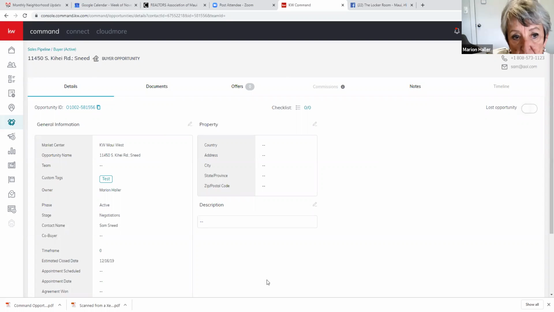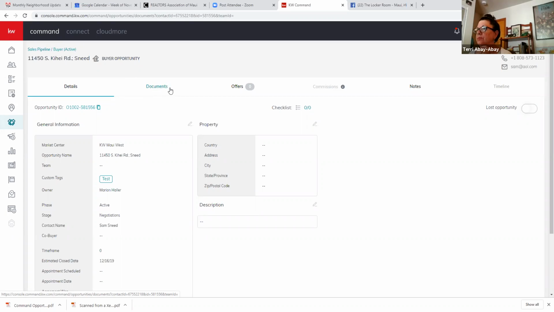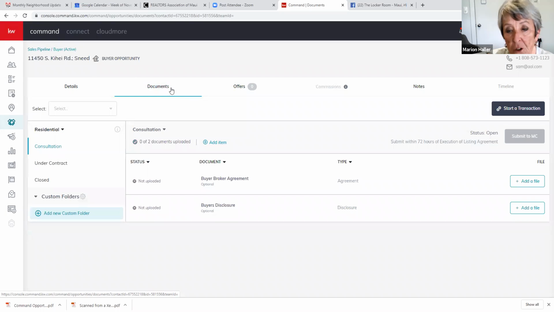And when we do that, we can now see the details of our opportunity here. And we can also see the document section. When you go to documents, what you will find on the left-hand side is that this is a residential buyer, and there are 3 tabs: consultation, under contract, and closed.